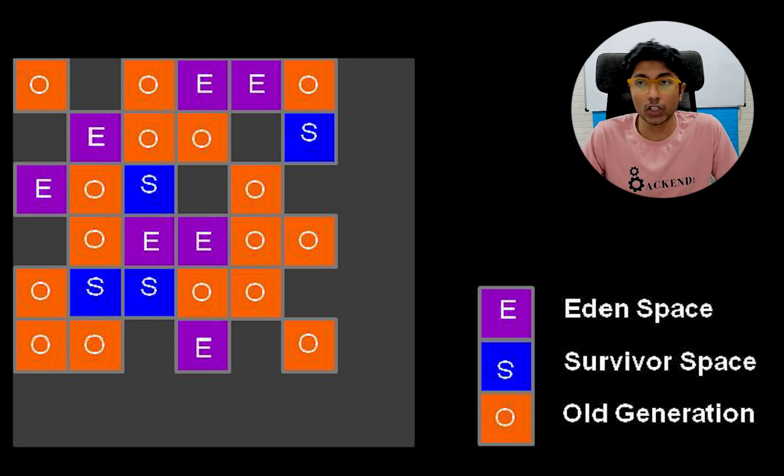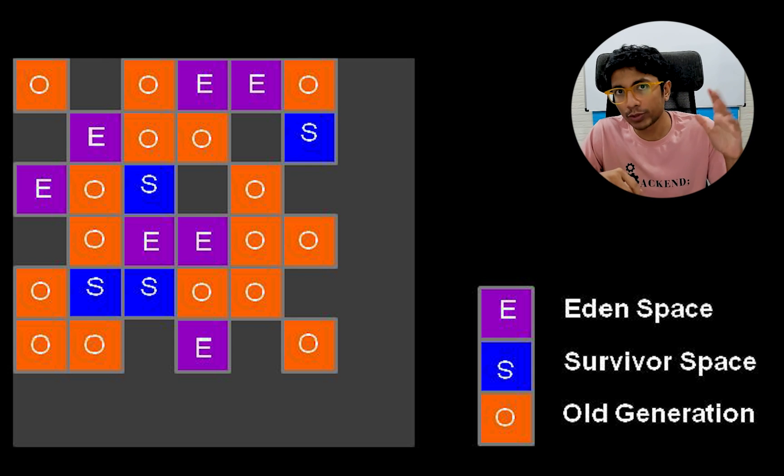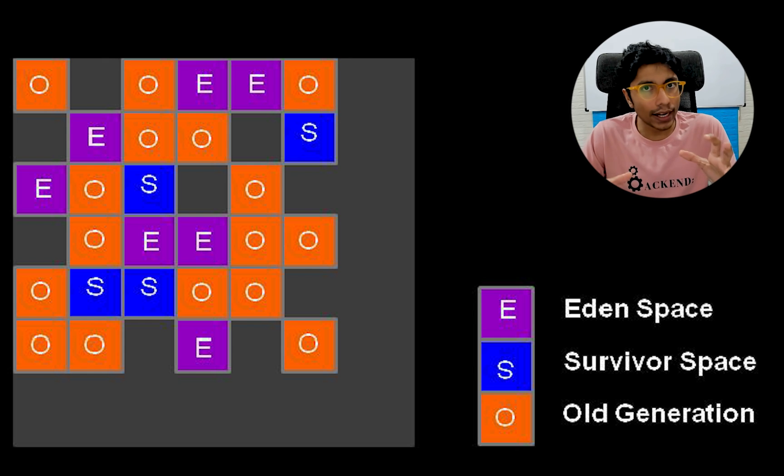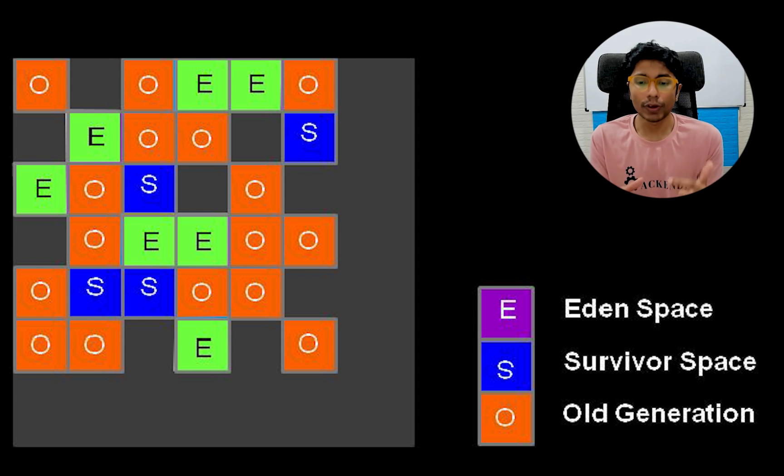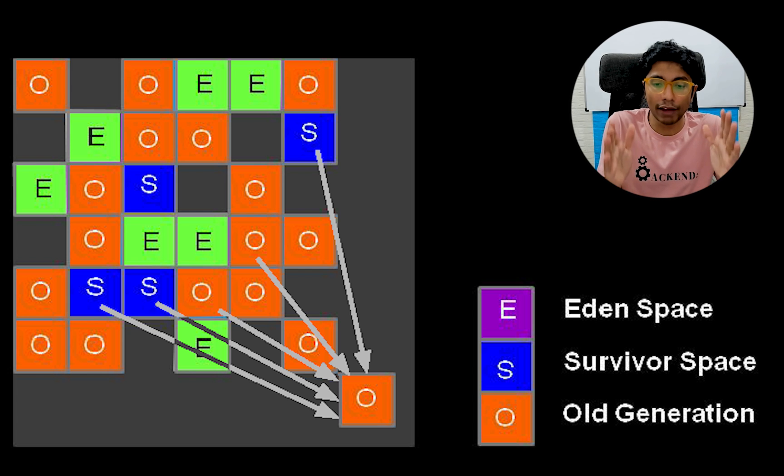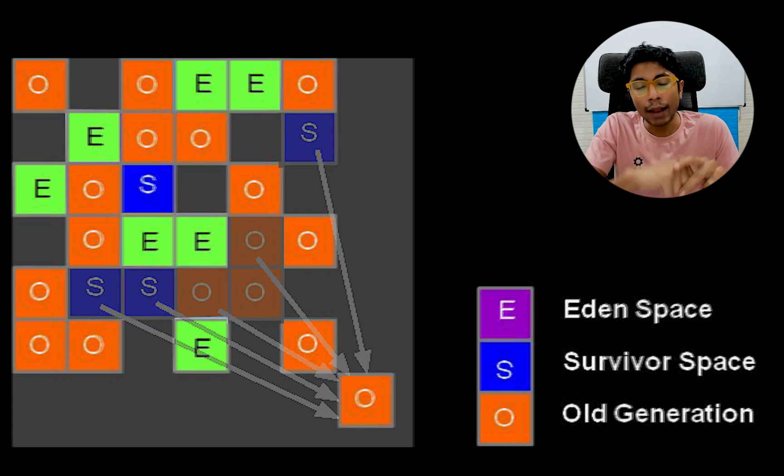The third idea that we came up with was to split this entire graph into regions. You have Eden objects in one place, you have old objects in one place. So old generation, Eden, survivor. This idea of splitting a graph into pieces and finding out which objects point where using a card table also helps us speed up garbage collection because you have smaller spaces that you're looking into. If most of the objects that are dead, you are likely to find maximum returns by looking into that space. So you split the whole region into spaces, and the second idea was that compaction is easy now. It's easy for you to collect some of the spaces and move them into a new one.